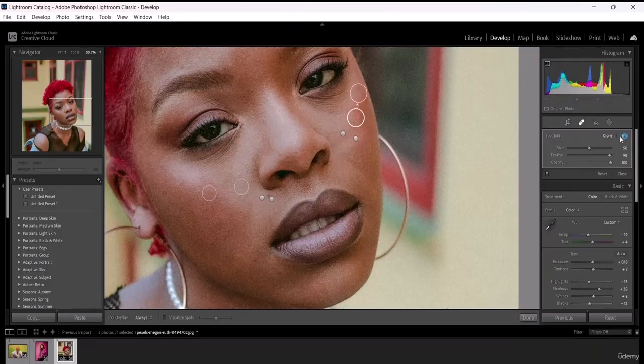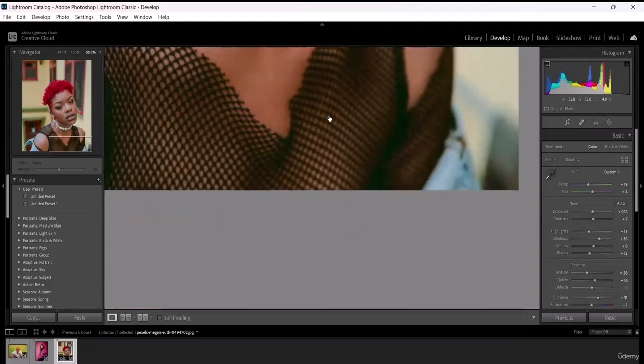So I'm going to use this heal right now, okay, which I'm going to do from here. Let's say I'm going to increase the size of the brush. I'm going to use this area, selecting this part and then taking that part as a reference and putting it right over there so it looks a lot better. I'm going to take this part as a reference. Now what I'm going to do is click on this option, and zoom out.